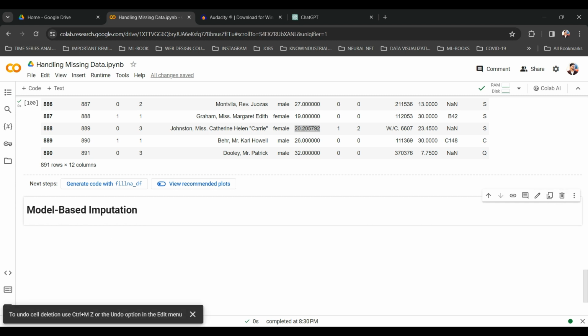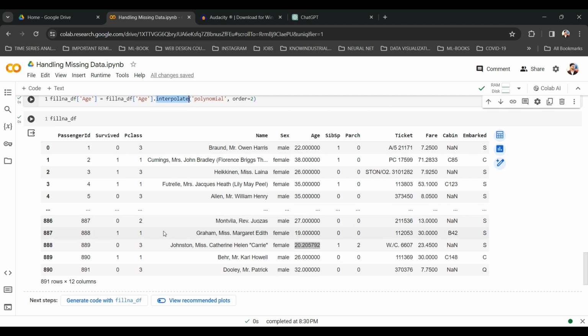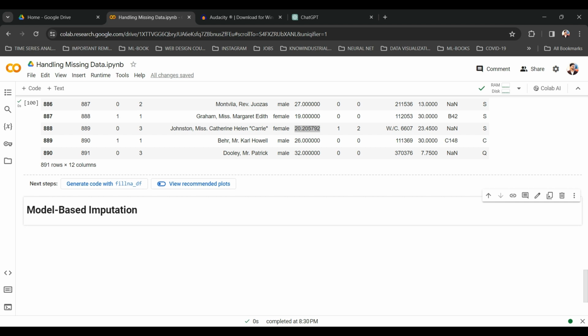Okay, the next thing is a little bit more advanced. It's a model based imputation. If we consider linear and polynomial regression as models, yes, this is also model based, but this is a little bit higher order thing. We can use the k nearest neighbor imputer for finding the null value. If you have learned machine learning, you know what k nearest neighbors is.